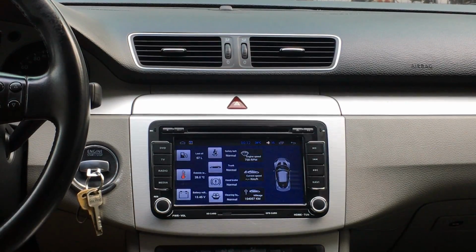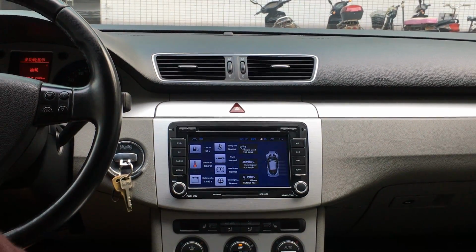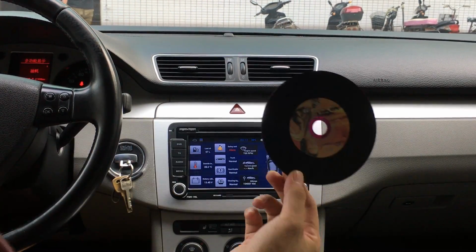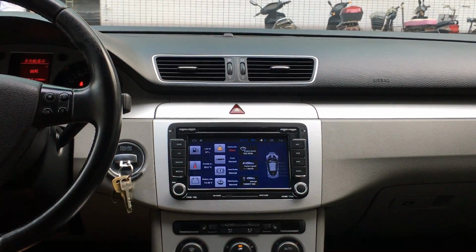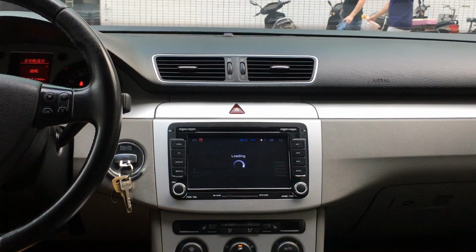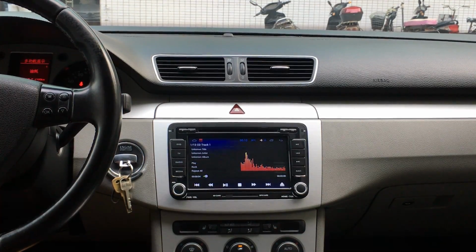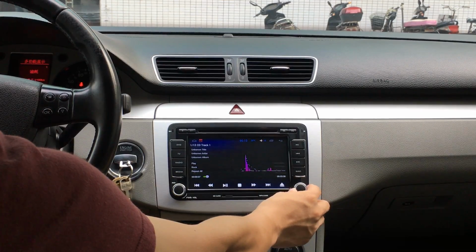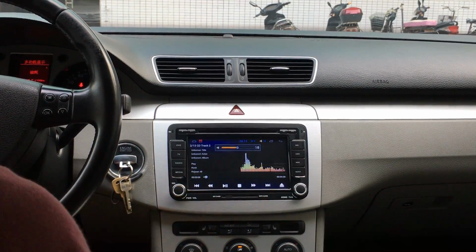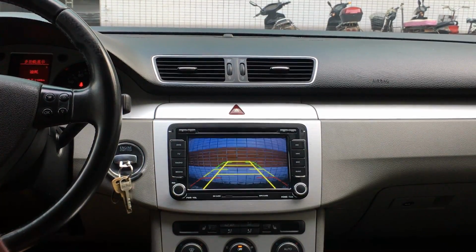Seat belt is normal and alarm normal, gear. CD DVD. Backup camera.